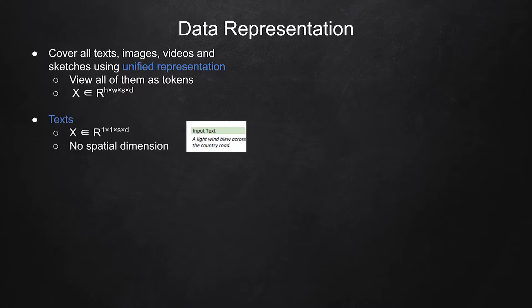Let's first talk about the text domain. Because texts are discrete, a lowercase byte-pair encoding is used to tokenize and embed texts into 1 by 1 by S by D. Because text does not have any spatial dimension, H and W is set to 1, and S can be seen as sequence length.